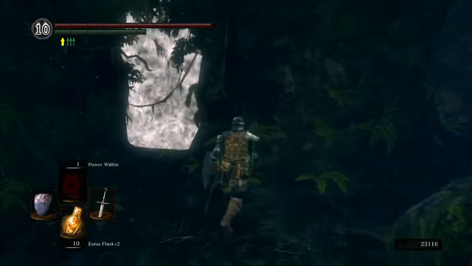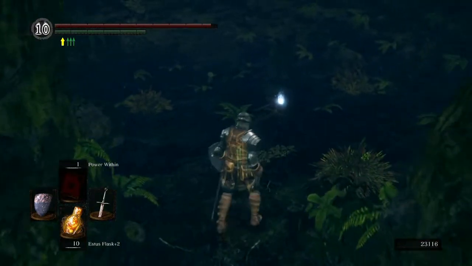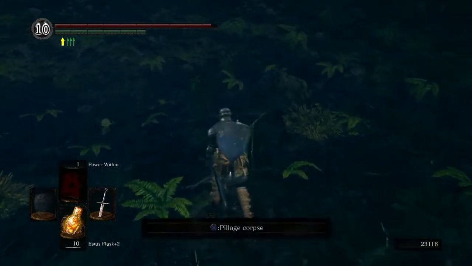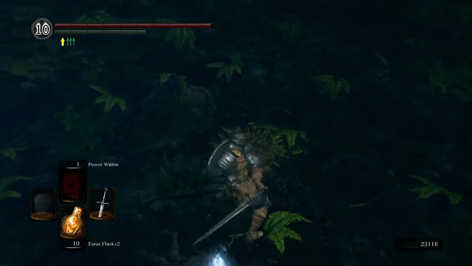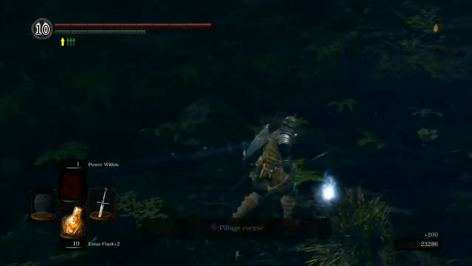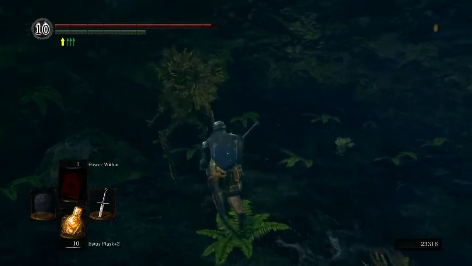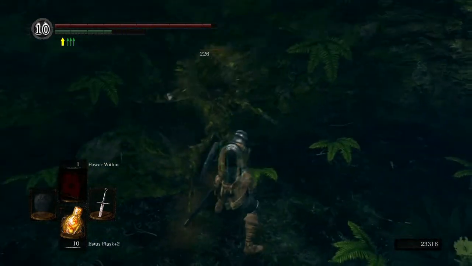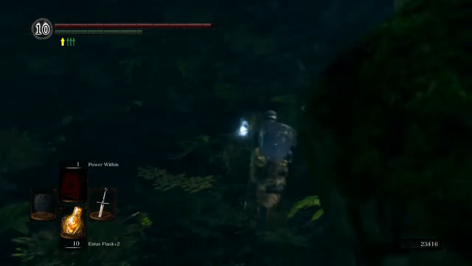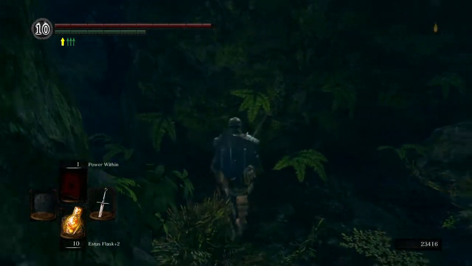We have to go through that fog gate, but before we do that, we go over here and there are three suspicious bushes with an item in the middle. If you pick up this item, these bushes will wake up. So instead of doing that, we'll kill the bushes preemptively. As you can see, they wake up as soon as you pick up the item. Don't let them do that. Kill them preemptively if you can, and then grab the goodies.